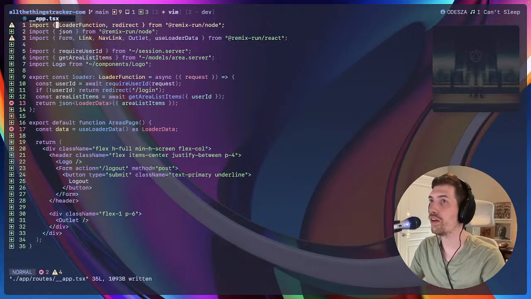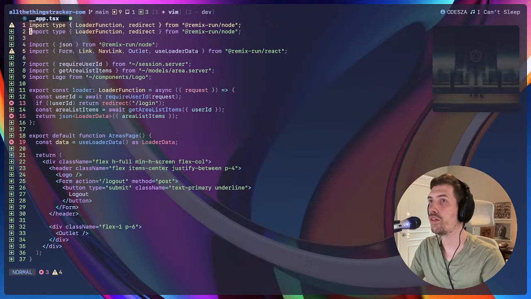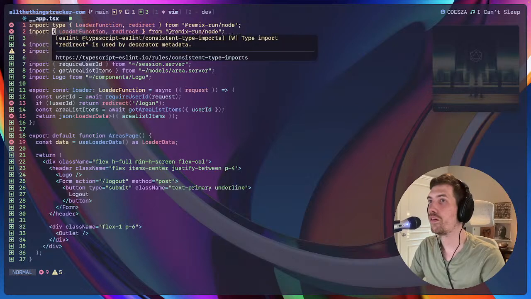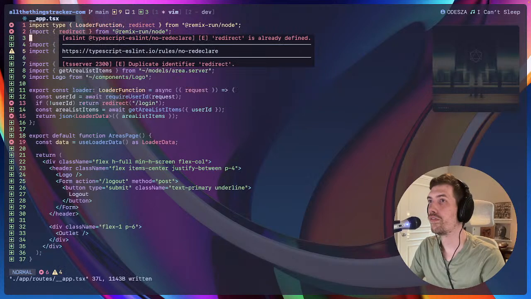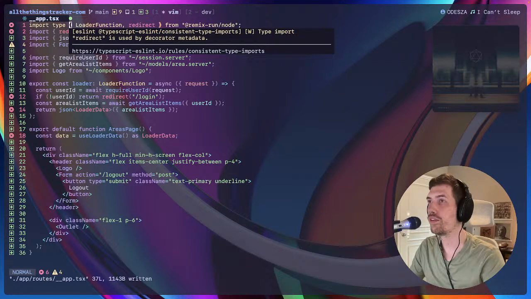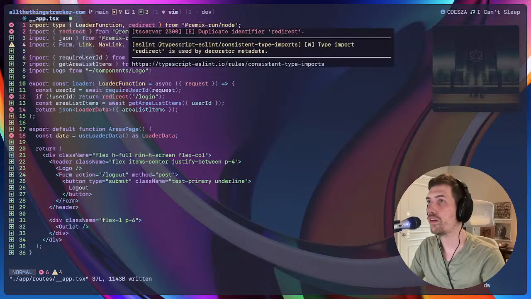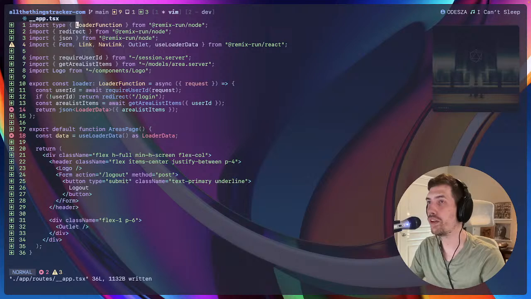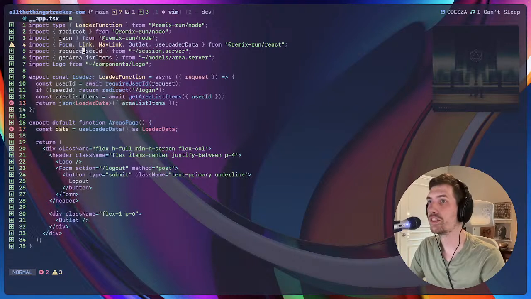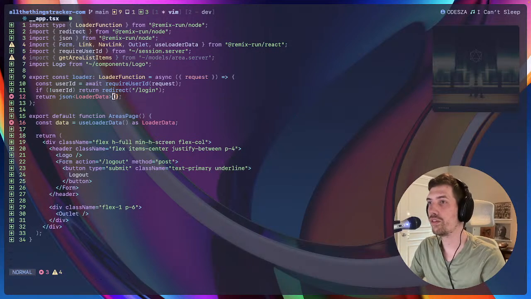All right, so I always have this problem. Type, so that it wants these things to be imported separately. Loader function is a type, and then redirect is a function. So now that we have that in our loader function, I don't need to worry about this.